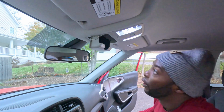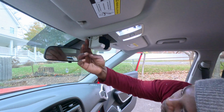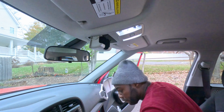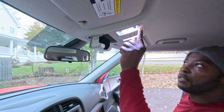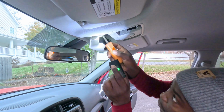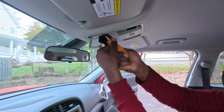Okay. Oh, also I forgot, I'm sorry. To take this out, there's two screws over here. Pop it up from the front, just in case the light socket comes out, okay? Once you're done, let me turn these off. They are so bright. Now I can put back the two screws holding the stuff up.